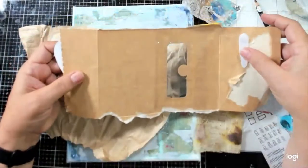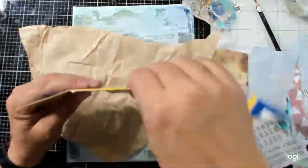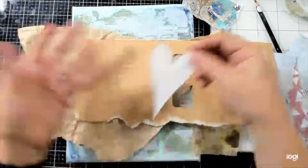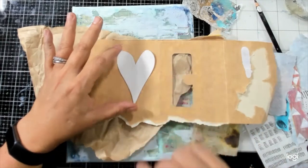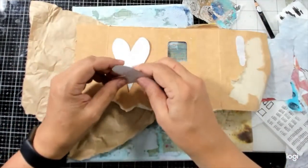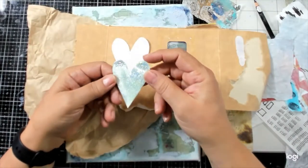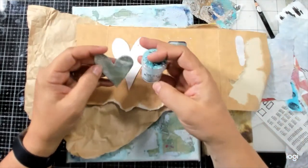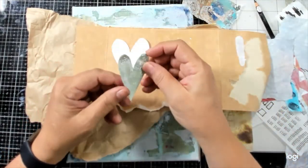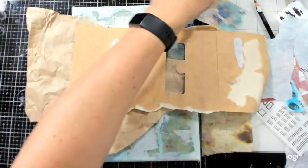I also have a pasta box that I tore — I wasn't sure what size embellishment I'd want. I love using this brand because it's nice and thin, not super thick. I also use Barilla from time to time, and I love boxes that are white on the inside because white always works. I cover them with a little gesso. I also found this heart embellishment I'd done with some wow powders, mixed a few together, and created this really pretty embossed heart. It might be too small, we'll see.